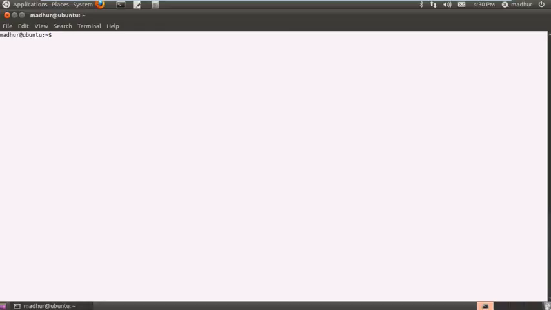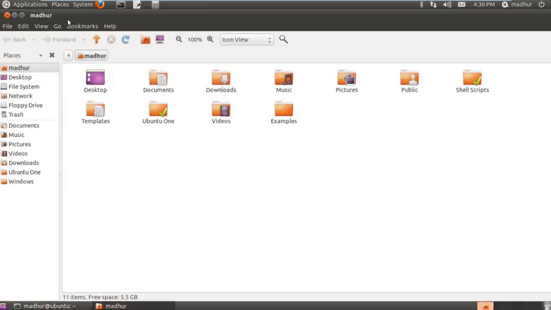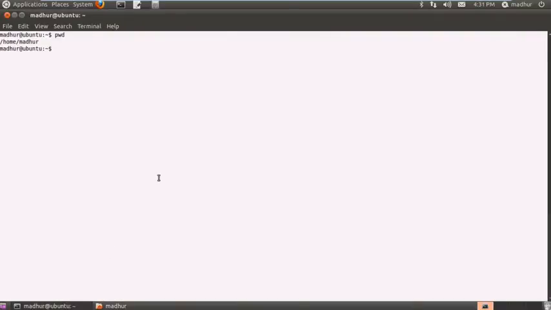When I type in pwd and press enter, I see that my home folder is currently my present directory. The home folder can be found in the file system if you click on places and then click on home folder. This is my home folder, and you can see its contents here. I can view the contents of my home folder through the terminal using the ls command, but we're not going to discuss ls in this tutorial since we're running out of time. I'll do that in one of the coming tutorials.